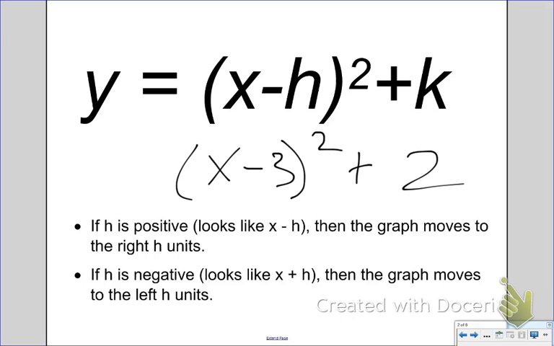So here's my question. Here's what I meant earlier. Earlier I asked, how do you know which one's h and which one's k? So what if I was sitting in this class and my teacher said, what value is k? And I told her, oh, k is 3. If I told her k is 3, who in here could tell me why I would be wrong? Why is k not 3?